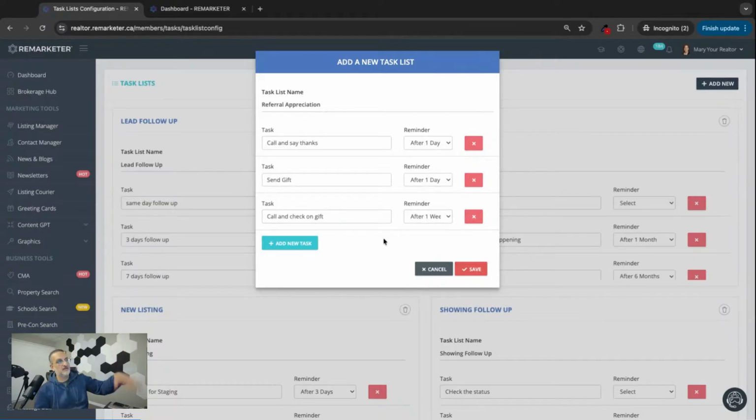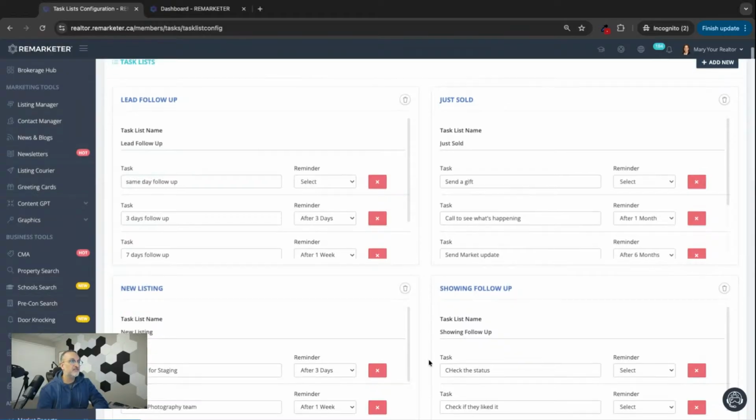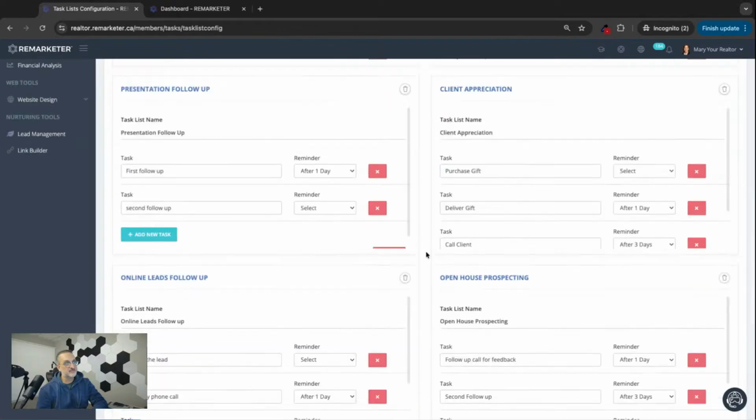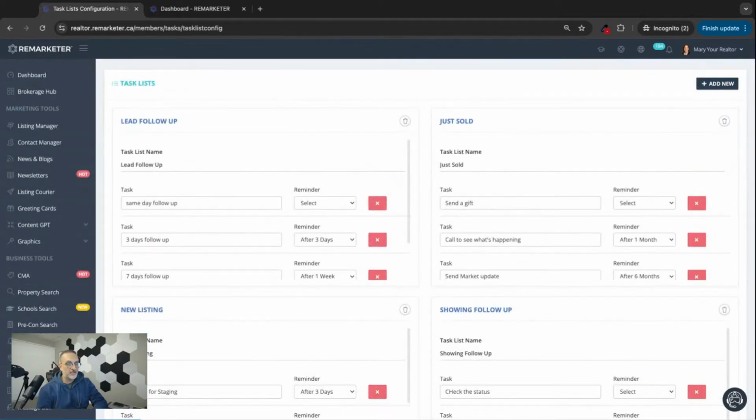All right, so that's my task list. So I want to remember to do that when I'm sending out appreciation gifts to many of my contacts, because I have a lot of contacts that I've been working with over the years, etc. So that's just a hypothetical task list that I'm going to create. So I made this task list for myself. I can save that right here. All right. So we've got referral appreciation as a task list configured. Now, from now on, I know that this is a standard practice that I go by.